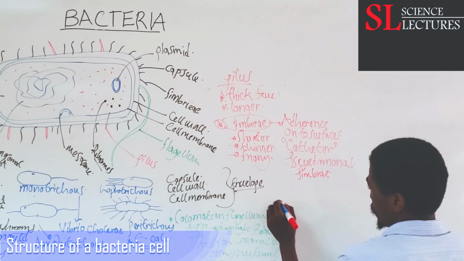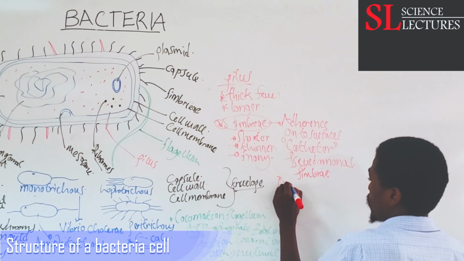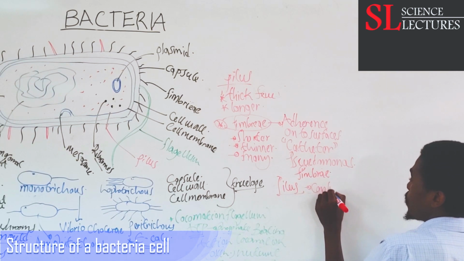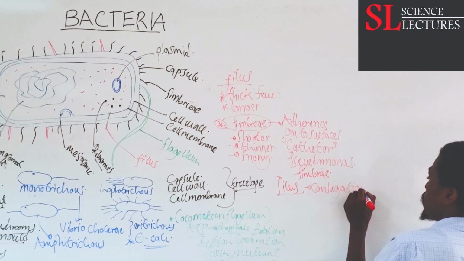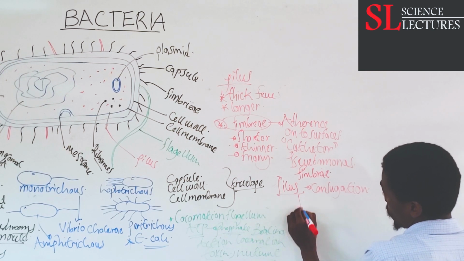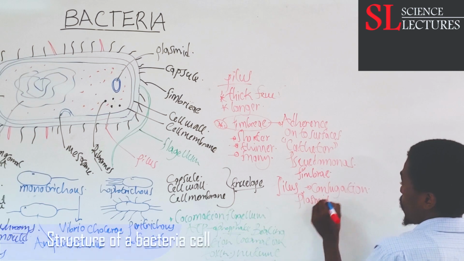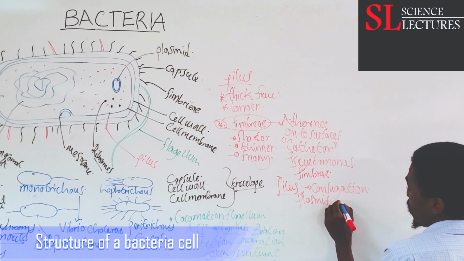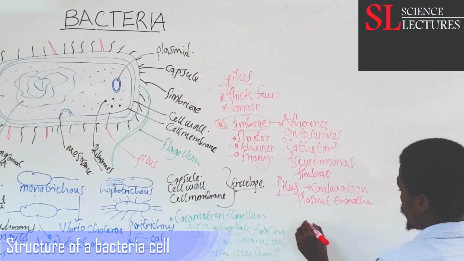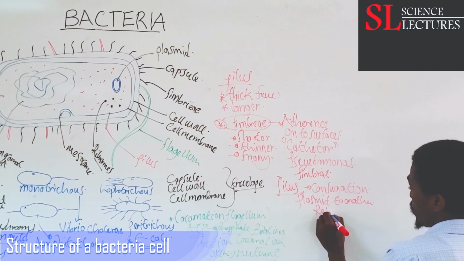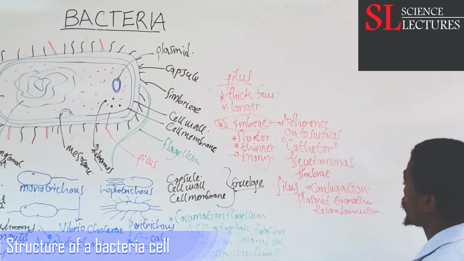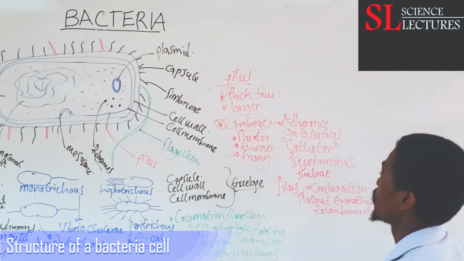However, the pili are used for conjugation, a form of sexual reproduction we refer to as conjugation. Conjugation involves the transmission of the contents of a plasmid from one bacteria to another bacteria. So this conjugation leads to recombination in the genetic composition of these bacteria. But in our lecture today, we'll be seeing what conjugation is in detail.